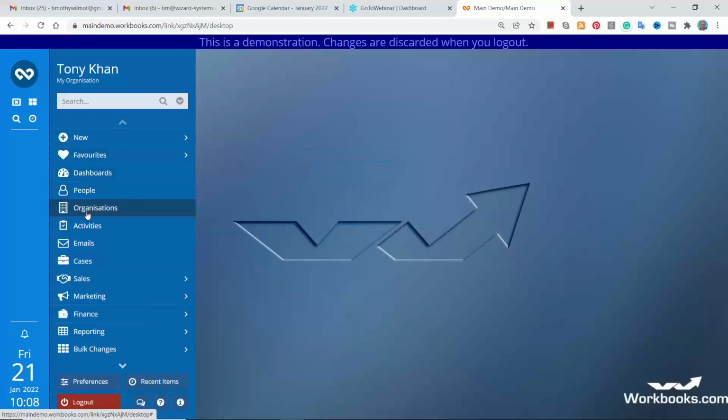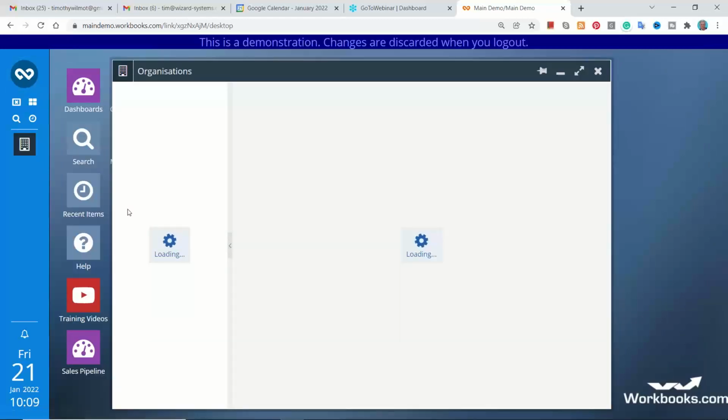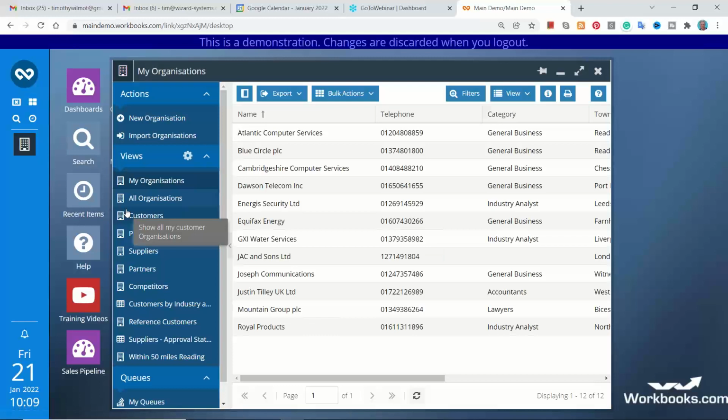And depending on what level of access you've got, you have from your start menu the ability to quickly access all of the key components of Workbooks. With, in my example here, right at the top, people and organizations. That's at the heart of Workbooks, this database of all of the companies and contacts that you deal with. So we can pop into one of those. And this is a landing page, what we call a landing page in Workbooks, a bit like an Excel spreadsheet, showing me row by row all of the organizations in my system.